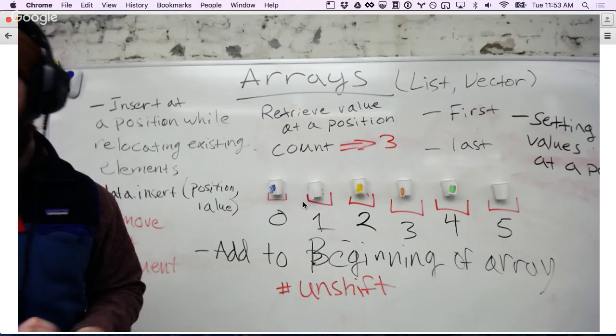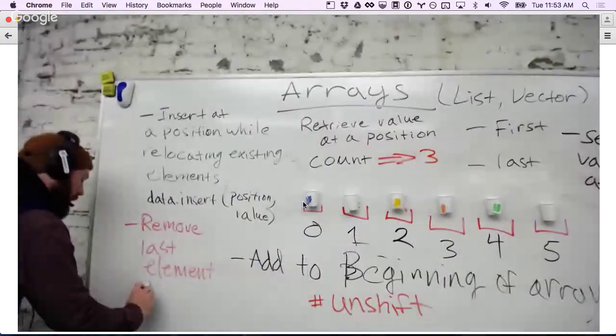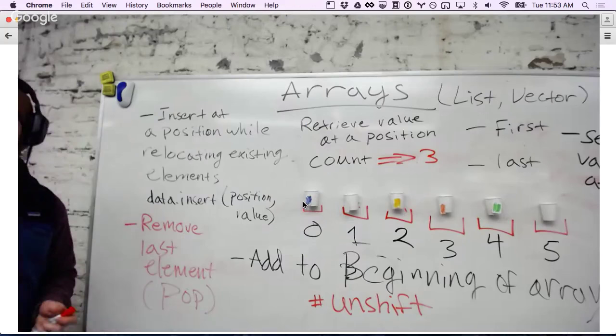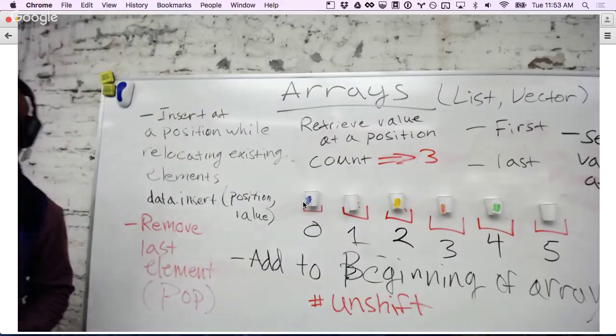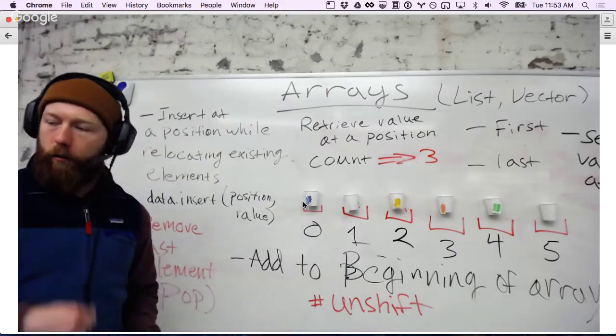There we go. Sometimes we'll want to remove the last element, and the Ruby method for this is pop. We pop an element off the array. What's interesting about the pop method, removing a thing from the end of an array, is that it does two things. One, it returns that value to you. It yields the value that was held in the final position of the array. And additionally, it removes that index from the array. It removes that bucket or that slot from the array.